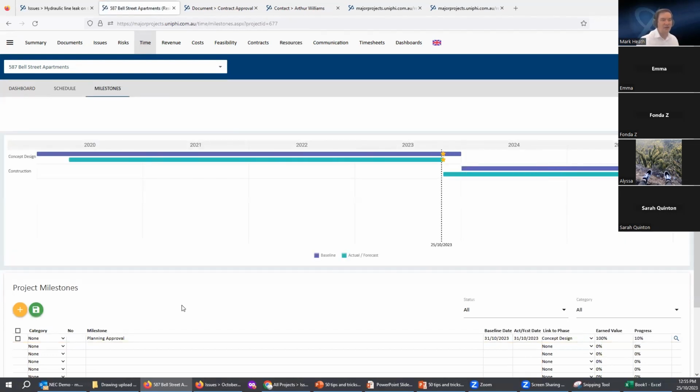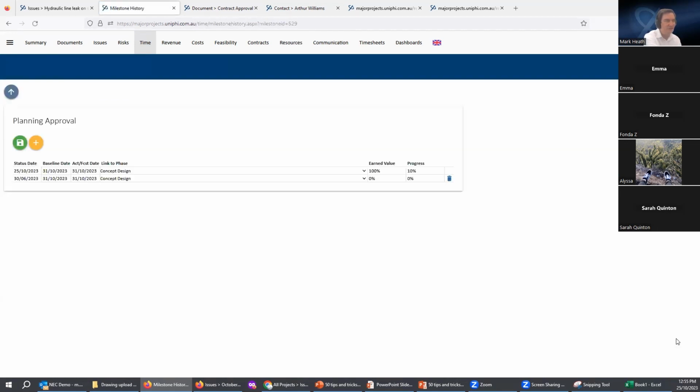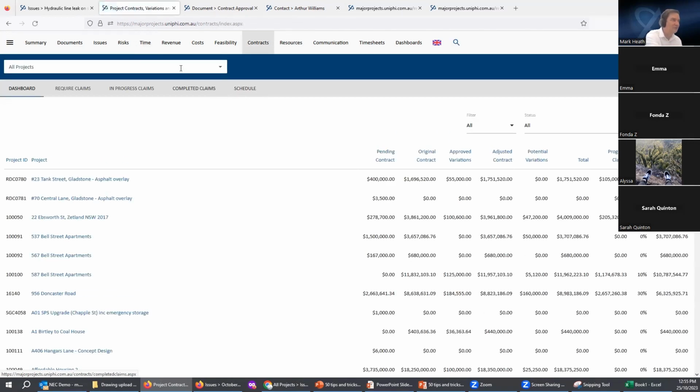Earned value is a timeline thing. It's a time phase thing, something you want to track over time. You might have reached 10% a week ago. UniPhi automatically captures the 25th of October as the time that you reach 10%. You can click on the little magnifying glass and say, actually, the status date for that was 2 weeks ago, the 4th of October. And that will improve the dashboards and the reporting graphs that show that you actually progressed quicker. And that exists also in the contracts earned value module.